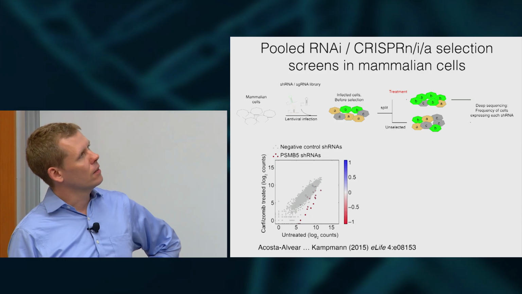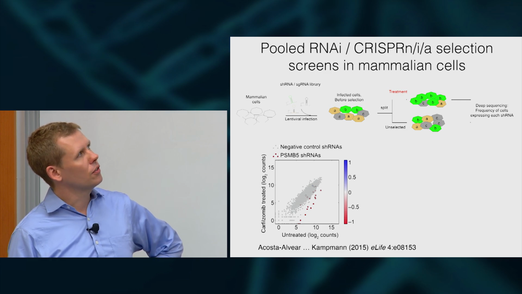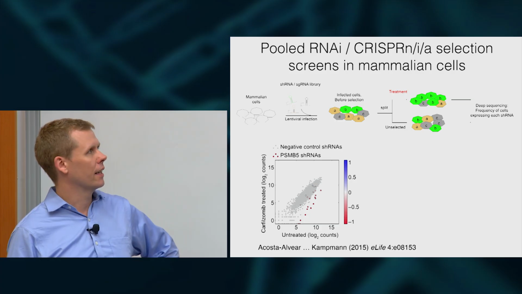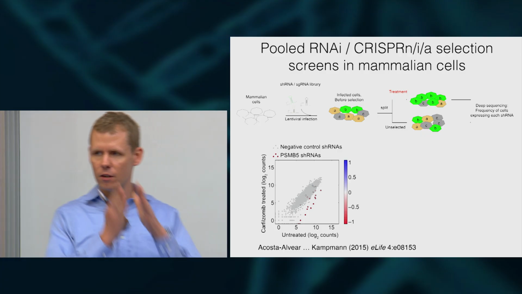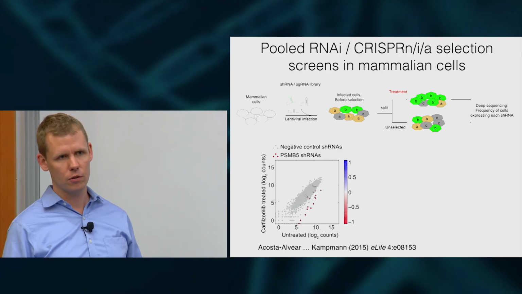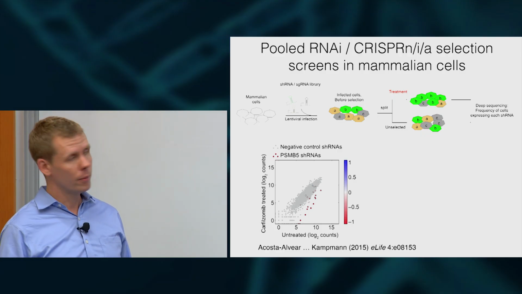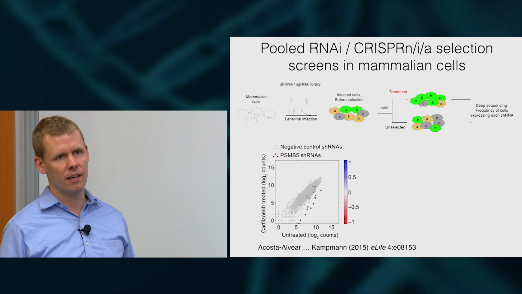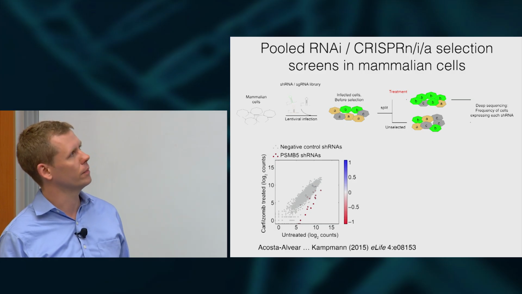And this is on a log2 scale axis, the number of sequencing counts we found for this shRNA. So in gray, you see all the negative control shRNAs. And to first approximation, these lie along a diagonal. The fact that they're not perfectly on one line reflects a combination of stochastic noise, which you're always going to have in a counting experiment like this, as well as probably true off-target effects that, especially in the case of shRNAs, are something we cannot avoid in principle.